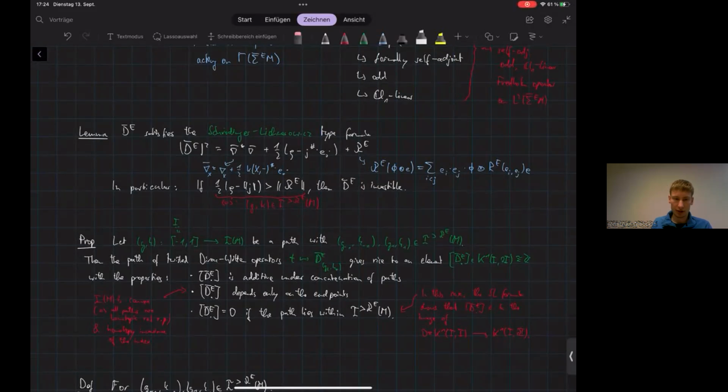Well, there's a bit of a lie here, no, let's not call it a lie. But we have this path of Dirac-Witten operators, and these define an element in K1 relative to the boundary. So K1 is the first K-theory class, and it turns out that this is isomorphic to the integers. So it is given in terms of a certain index, which we would typically think of as a spectral flow.